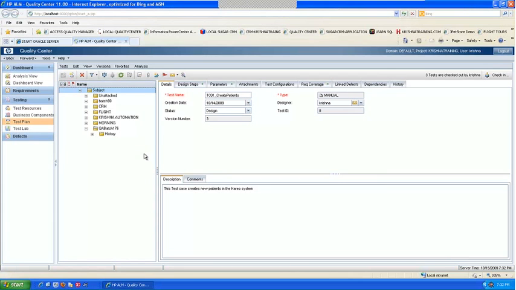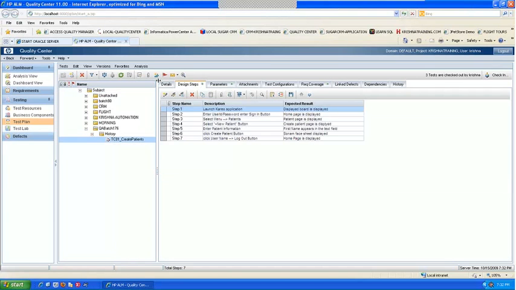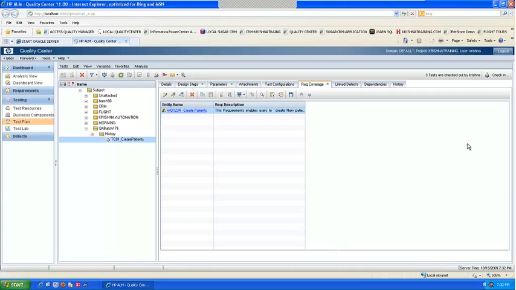So I added my requirements in requirements folder, and I moved on to test plan and started writing test cases there. And I did not do the check-in while I was exiting from the requirements. So when I try to do the requirement coverage here, I did not get my requirements. So that means I definitely need to do it. Yes, you have to check in.